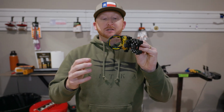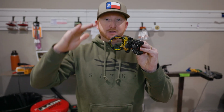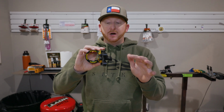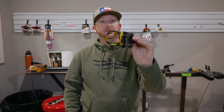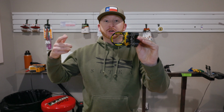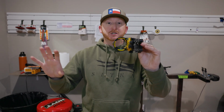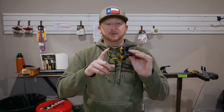So what that means is you sight in your 20-30, it'll automatically sight in your 40-50-60. Heavy duty bar here with micro adjust. This is a sight I highly recommend if you're not gonna be rovering your sight, shooting past, let's say 60-70 yards. You have 5 fixed yardages. If you like this style, this is the sight to go to.